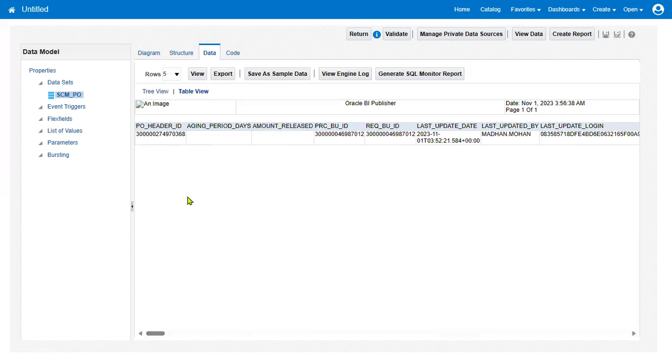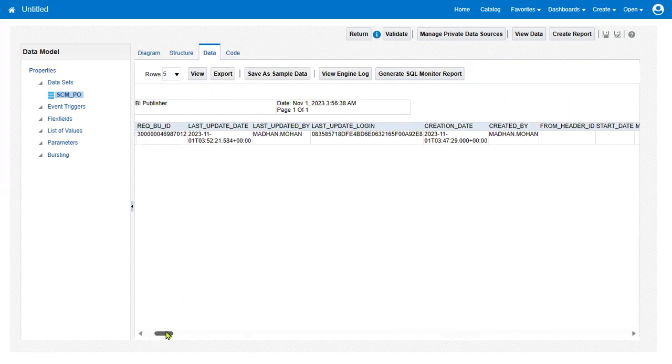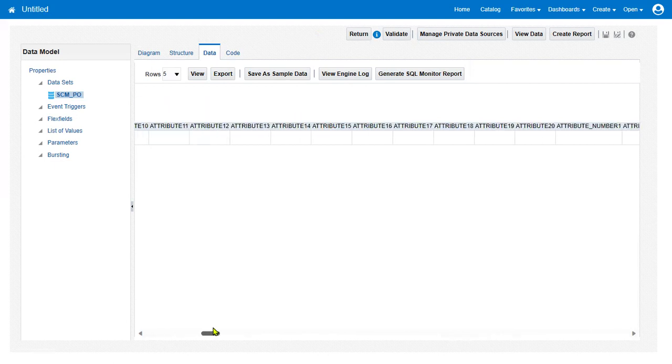Based on the line ID, we can find the corresponding shipment information. That will come from PO line locations all, which is the table name. PO line locations all is the table name.